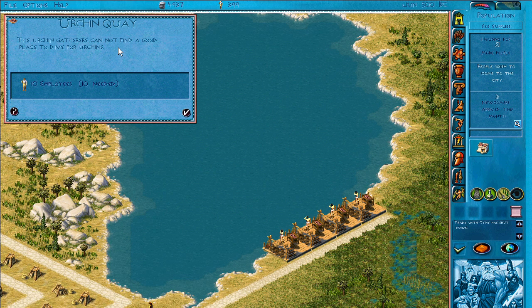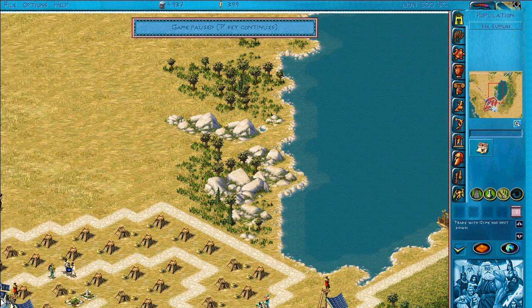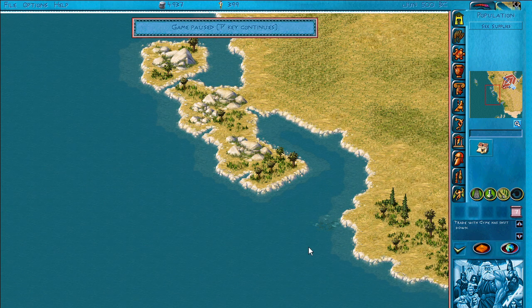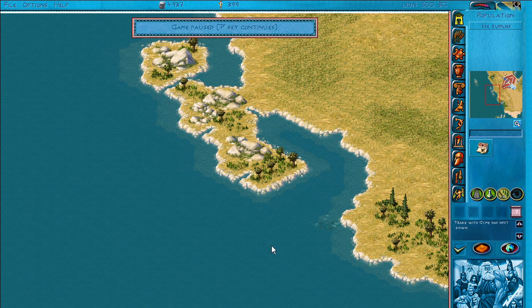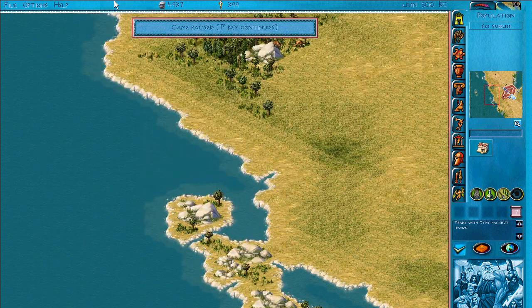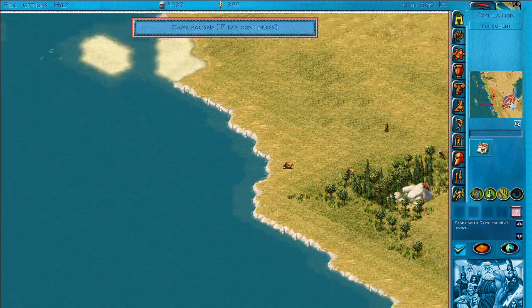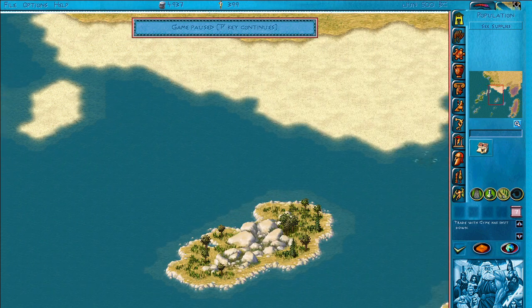The urchin gatherers cannot find a good place to dive for urchins. Yeah, they can't. They need to be out at the sea. So we got a bit of a food delay. Ah, look. Urchins. The urchins here are waiting in their beds for an urchin gatherer to collect them. Okay, there are urchins there. They're very near the coast. So these guys don't go out on boats, by the way. They wade out. It's a really cool animation. So there's some urchins there as well.